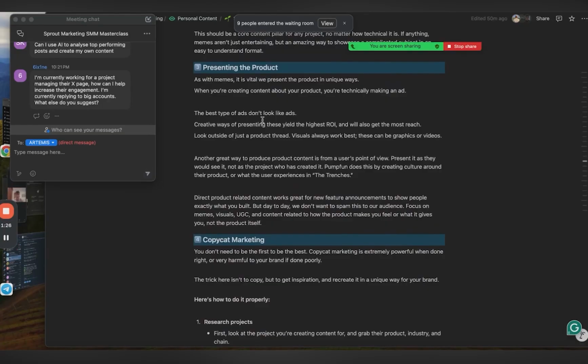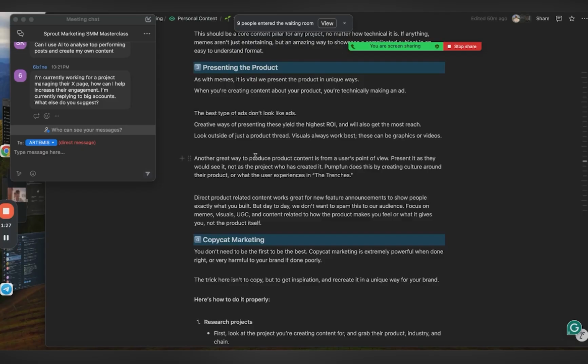Presenting the product is the next way to do this. You can do this through memes, but it's vital we present the product in unique ways, at least so we're getting something out of social media. We can create a presence, but if we don't hint at these sorts of things, it's not going to convert into more users and community members. Like I said before, the best ads don't look like ads. Don't try to say the best features the product has. Try to say what it does for them, what they get out of it. Graphics are great. Don't do product threads. That's the number one thing.